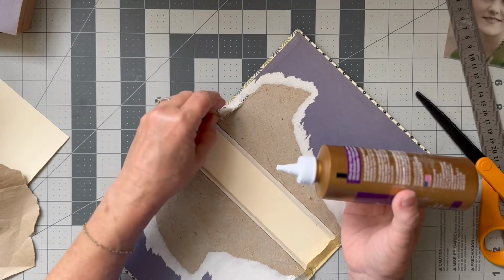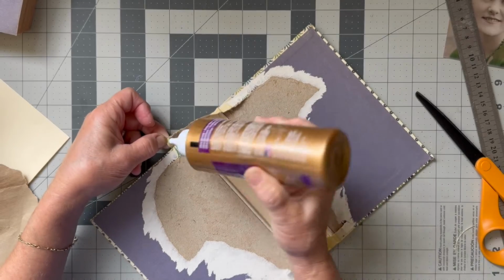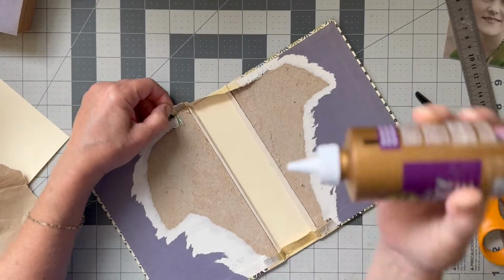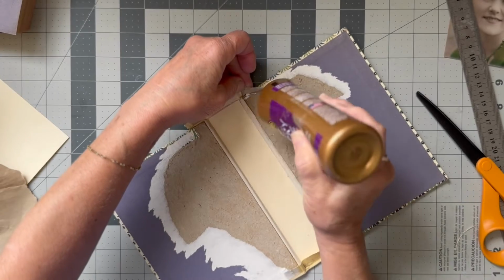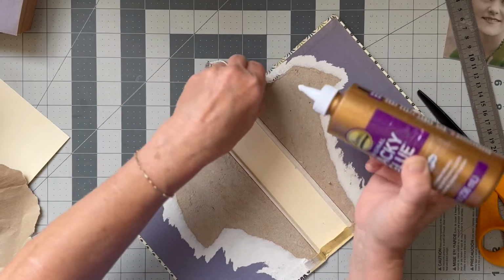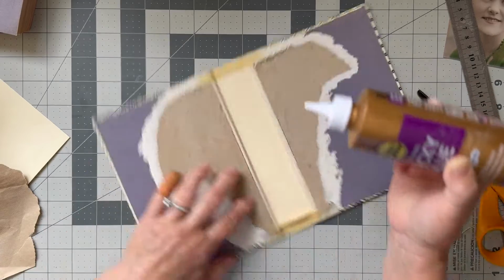Right, I'm going to glue these bits back down. I'm going to have to get something to put this glue in upside down. You can get Aleene's tacky glue with the cap that sits like that, but this one doesn't, unfortunately. Because it's very thick, it takes a while to make its way back down to the bottom. Right, so I'm going to glue these bits in place because the fabric is going to go over this edge. So I'm going to put that back as it was.